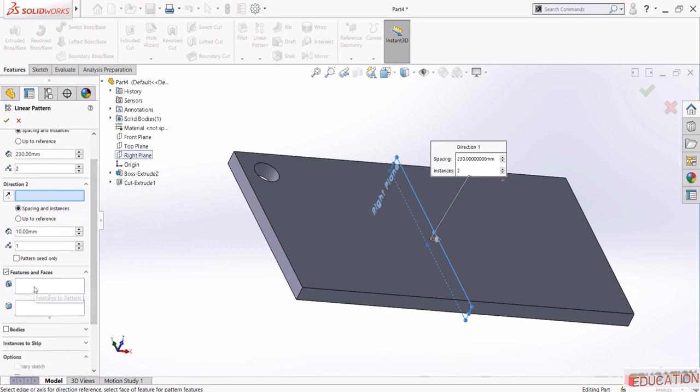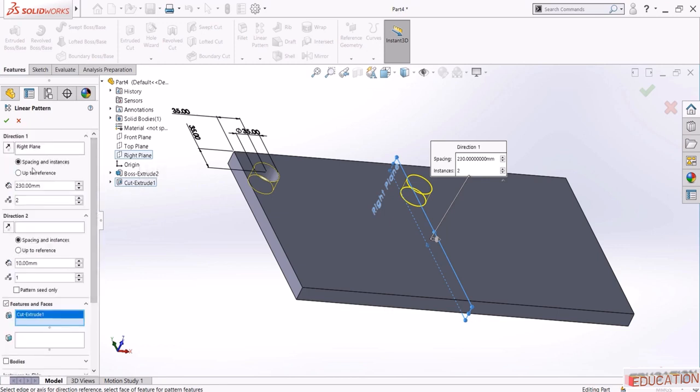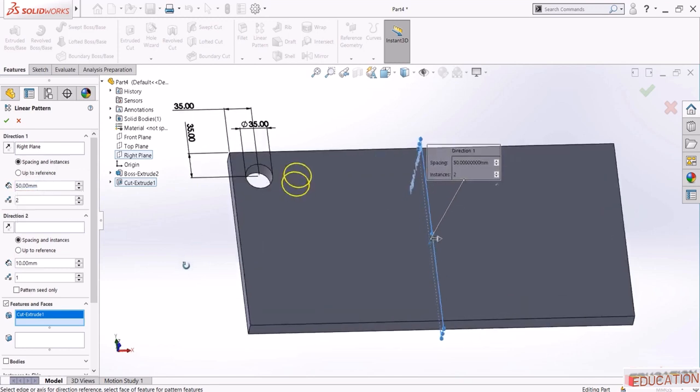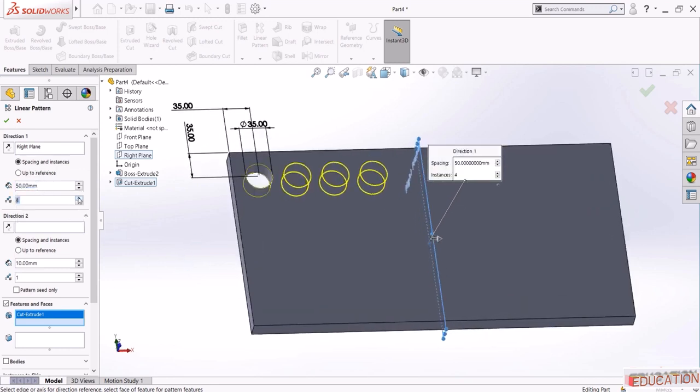And here, we need to define the feature. You can define the feature from here, or simply you can select this feature. Now, we have this option, spacing and instances. So, I need the spacing between the instances to be 50 millimeters, and you need to define the number of instances, and I want it to be 9 or even 10.